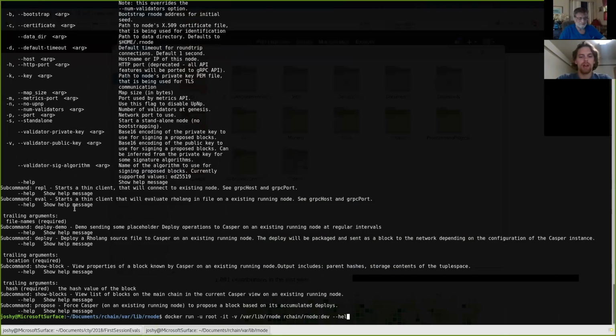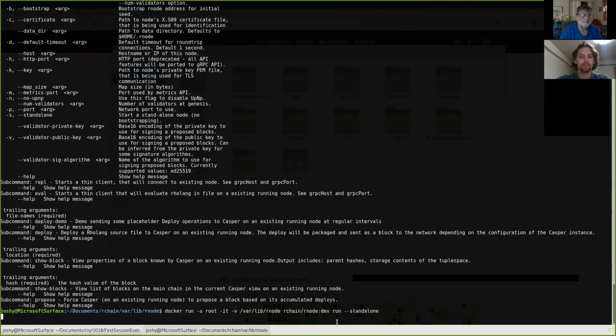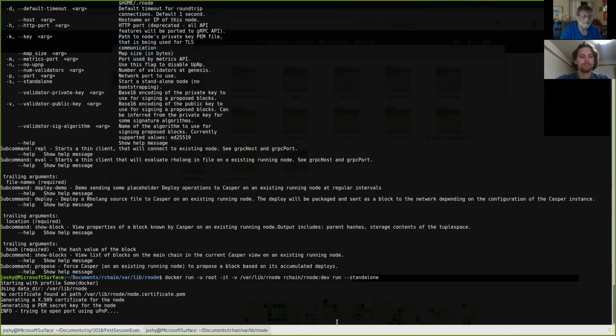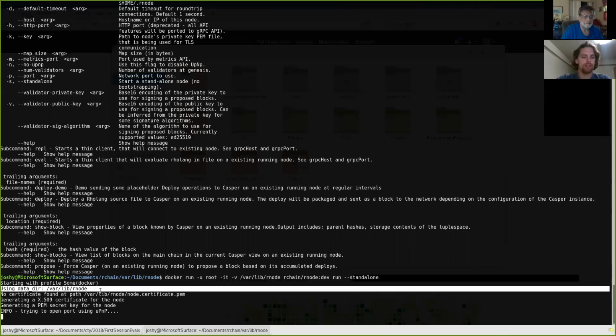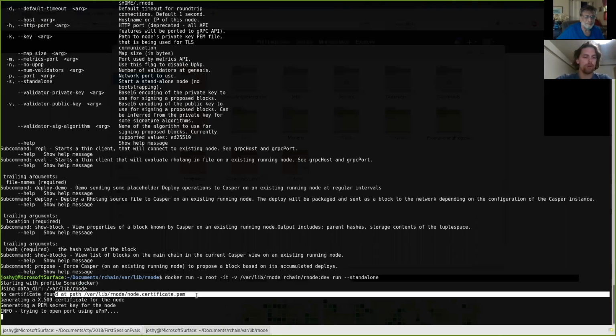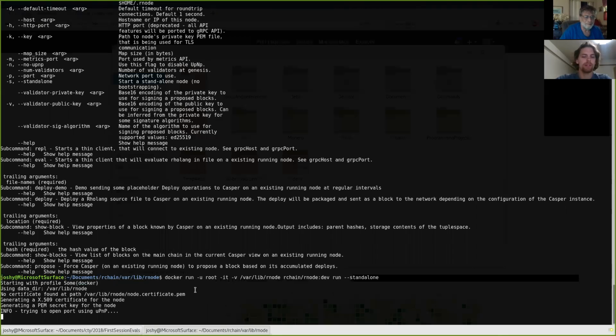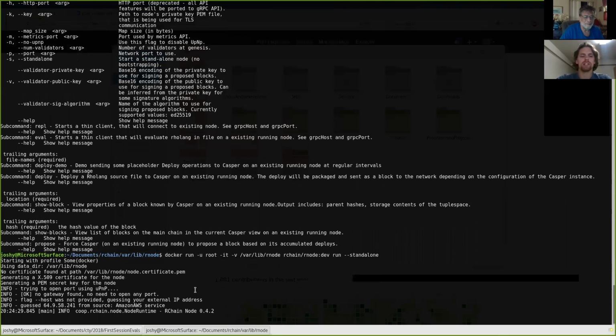So instead of running help this time, I'll do what I talked about. I'm going to docker run standalone, and that's the same as if I had just done -s. Okay, so this is all good. Notice it says it found the data directory. It's not giving me permission errors or anything. It didn't find a certificate, so it created one for me. That's exactly what's supposed to happen. And now it's still coming up, and it takes longer than I'd like, but everything's fine here.